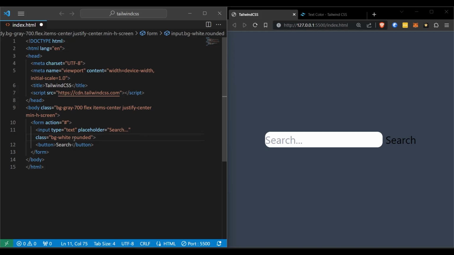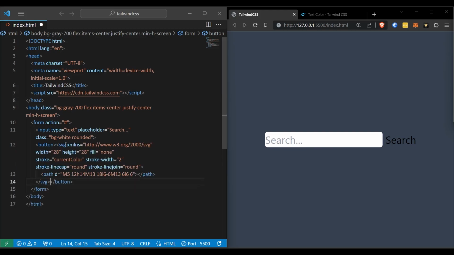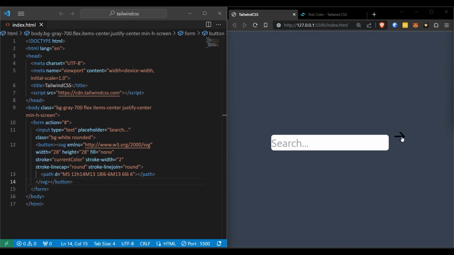Instead of the search button, let's add an arrow instead of text. So we will take our example a little bit further. I'm going to use SVG. I'm saving this. Look, we see an arrow like this. We will see this as a button. Actually, the logic is this. We will write the codes of what we want to do here.